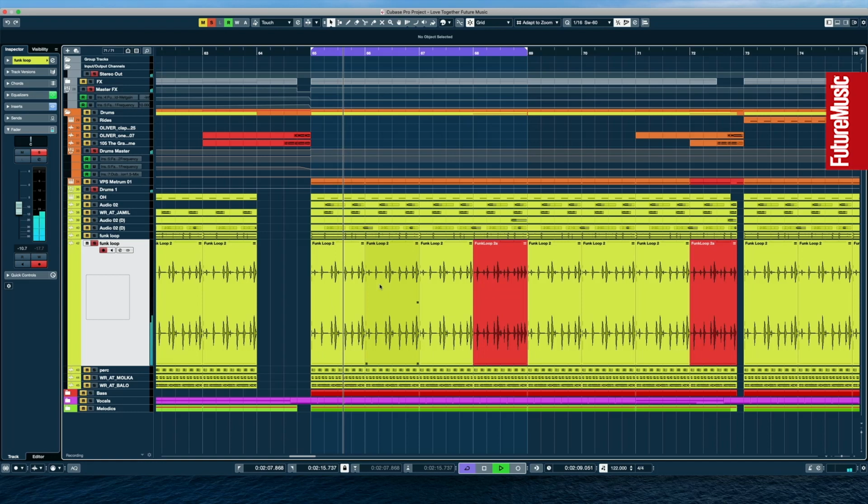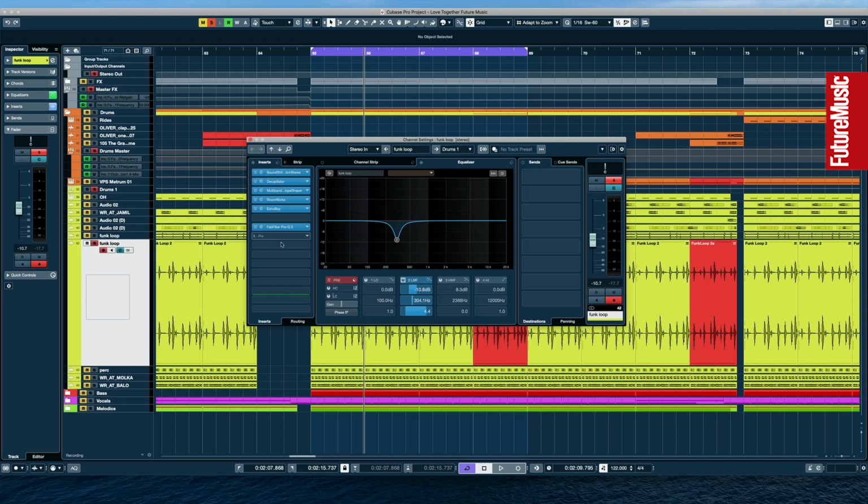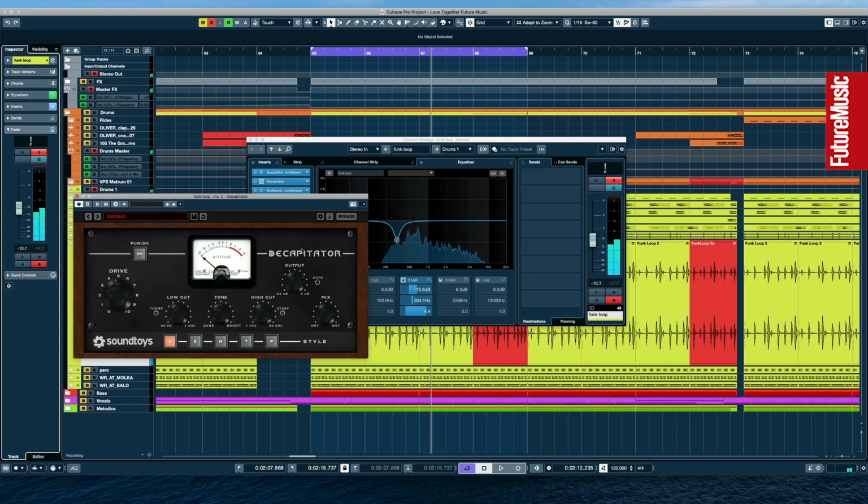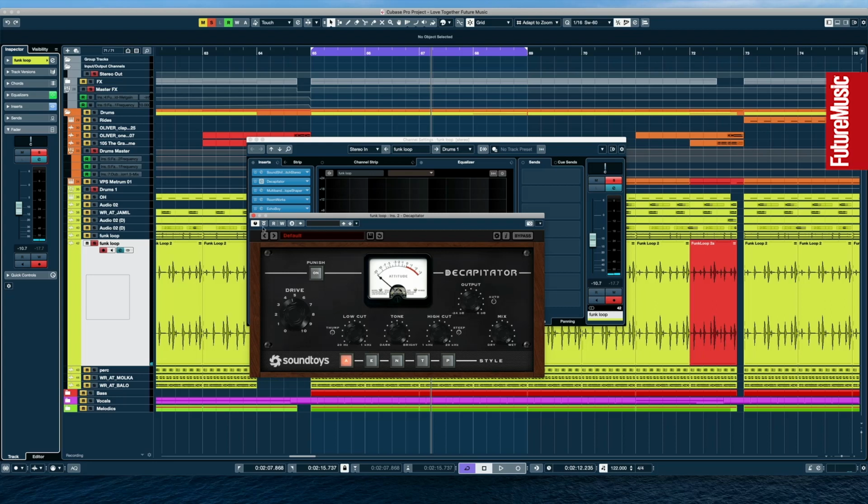Okay, so here's the bongo loop. 70s bongos are always great, you know, from funk records. These are samples of bongos that I've chopped up and rearranged. They sound fantastic. And once again, I've pitched them down a couple of semitones to fit the key of the track, and added the Decapitator on the bongos. I think a bit of distortion on congas and bongo drums sounds fantastic. It really brings out the harmonics. It gives them a bit of an edge. It makes them really sit there in the mix.